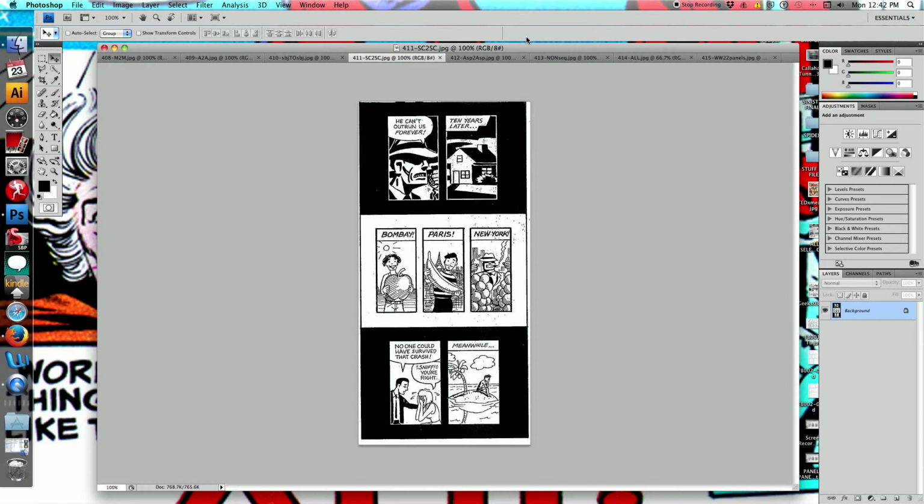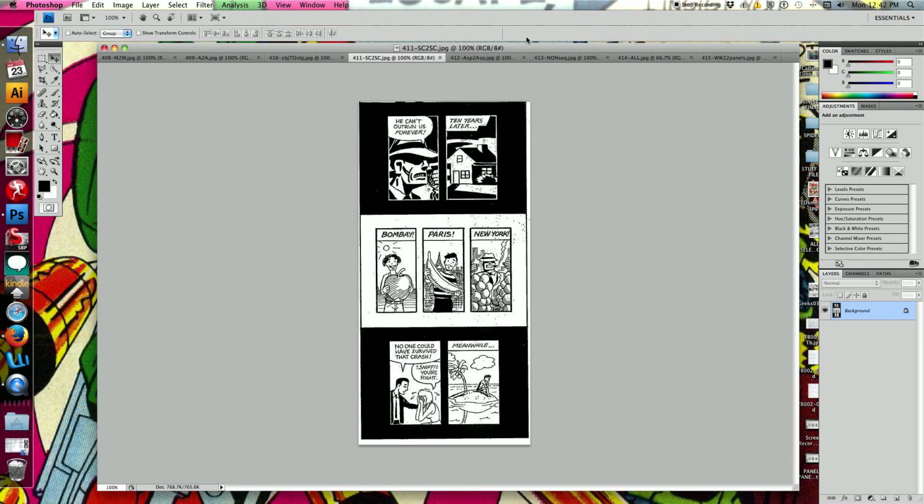If you've taken classes with me before, you know that I'm a firm believer in the Walt Simonson method of ending a page on a scene. And that sounds a lot more complex than it is. All it means is that as Simonson draws his stories, if he has a scene that takes 3.5 pages, he makes it either a 3-page or a 4-page scene. So he has no half-page scenes. So that way, if you need to take a scene and cut it, or move it throughout the story, you can put it at the beginning, put it at the end, you can alter it without altering the next scene.